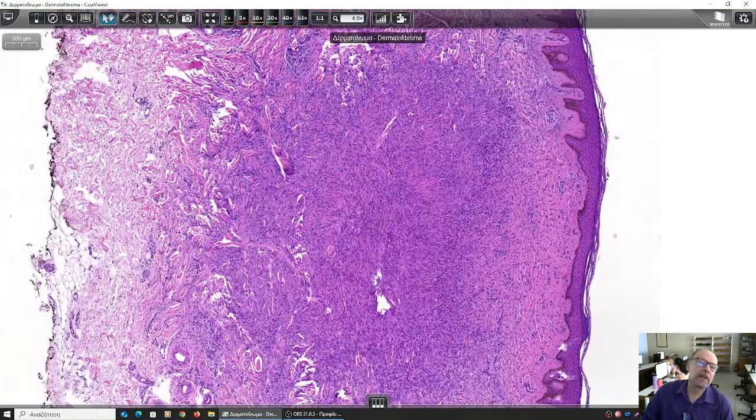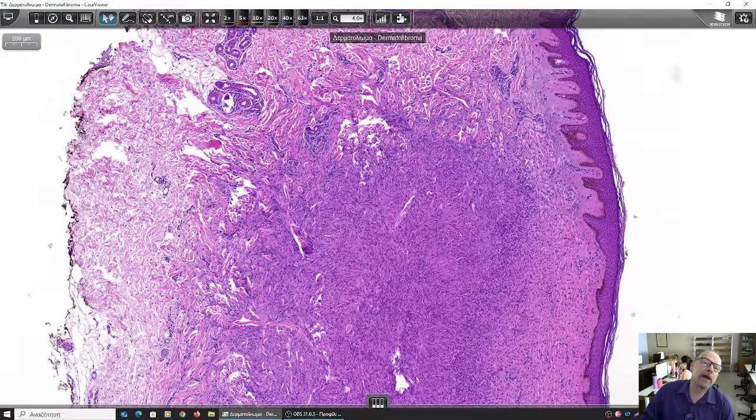And is there anything next? Yes, and you can see adipose tissue. You see that we have inked the specimen. Why do we do this? We do this so that if we have a neoplasm, we want to count the distance of its deeper part from the surgical margin, to see that it is well excised and it won't recur.